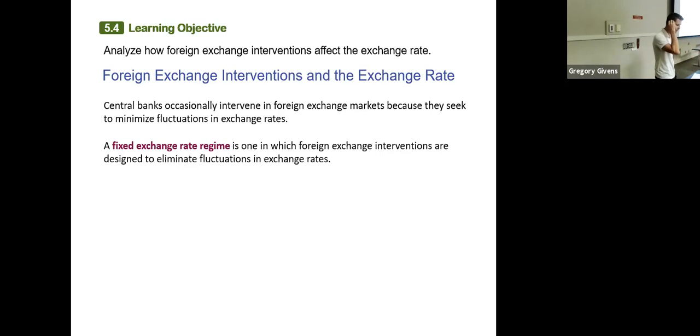Now, let me ask you this. Why would a country or a central bank want to fix the exchange rate? Or perhaps I should ask it a different way. In what ways is a depreciating currency bad for the economy? And in what ways is an appreciating currency bad for an economy? If we can understand those two reasons, then we've got some compelling reasons why we might want to try to manage these fluctuations in the exchange rate. What about a depreciating currency? Why, in what sense would that be bad for an economy, you think? Josh, is that your name? Derek, sorry. Go ahead.